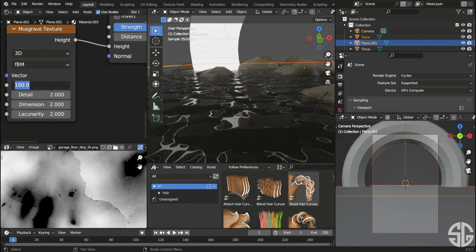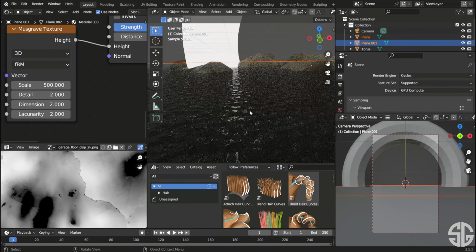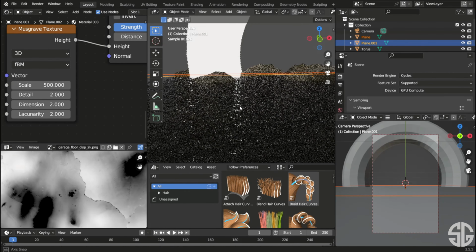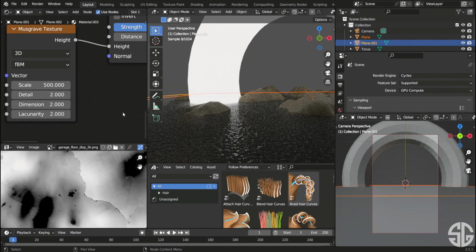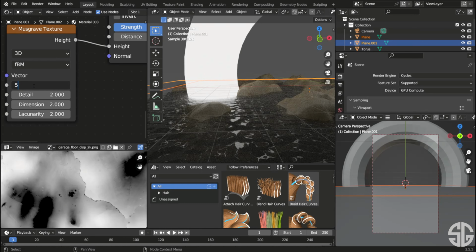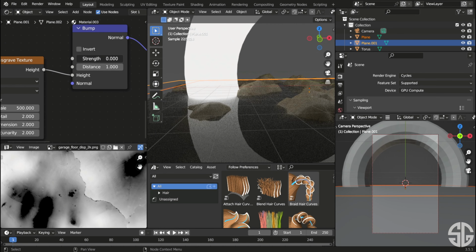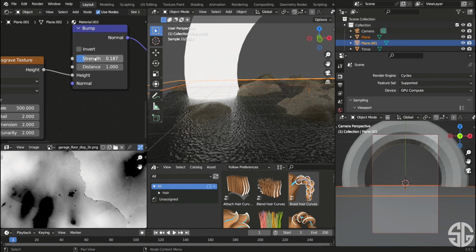We can tweak the settings according to the scene. If your camera is far away from the main body, it will look like this, and if it is closer to the body, the waves will look bigger. Also, you can tweak the scale settings, and you can make the water less transparent or whatever. It will depend on your scene.